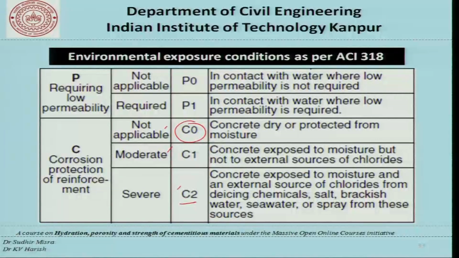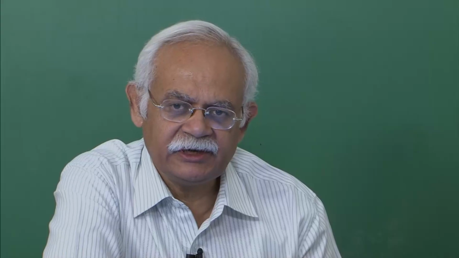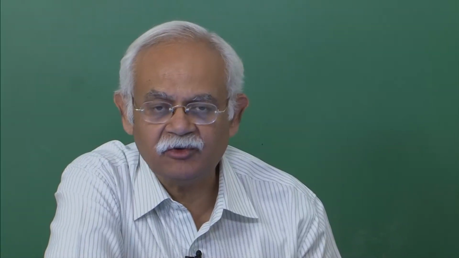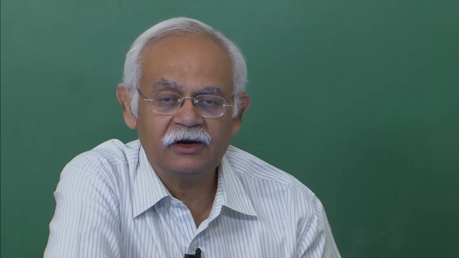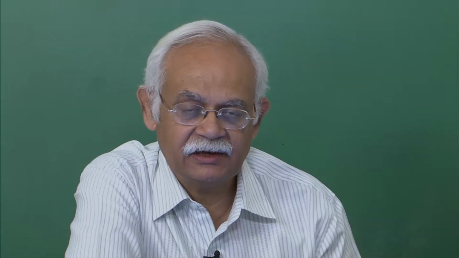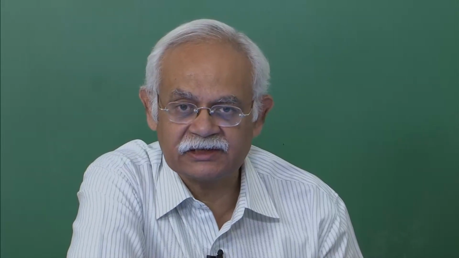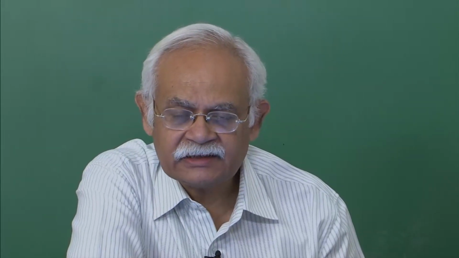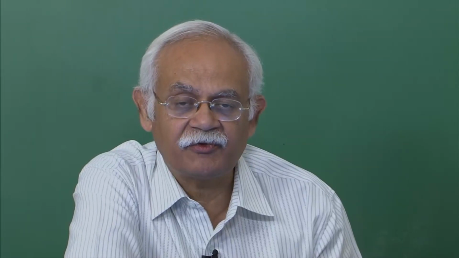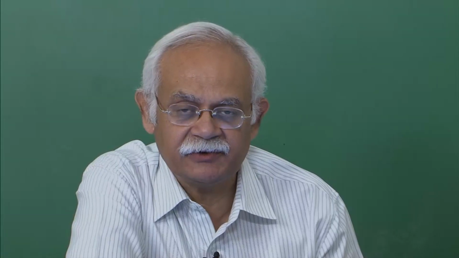So, now this more or less completes one pass or one round of the discussion on how the environment can be classified as far as severity is concerned. The next discussion would be on, given this classification, what is the kind of action that we need to take or we are required to take to ensure durability, and that is something which we will take up in the next discussion.